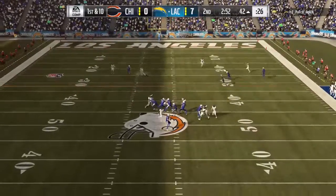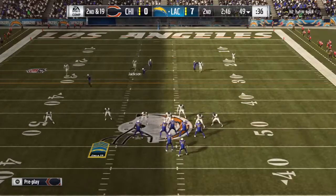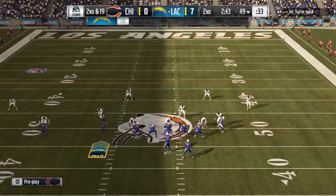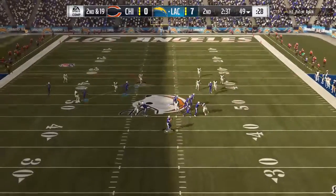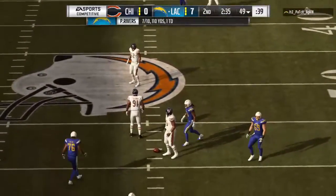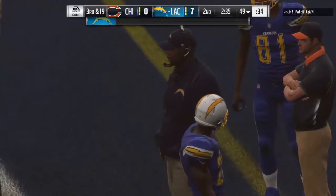First down, Rivers. Pressure, and he's taken down. A Bear sack. Now, we talk about players blitzing all the time. I often laugh and sometimes call it just straight-ahead pursuit. What a running start right back to the backfield for him. Yeah, it really didn't give anybody a chance to get up there and stop him. No, I mean, that's really, really difficult. You're asking a whole lot anyway, but when he gets that kind of a start and comes through clean, oftentimes the advantage definitely goes to the defensive player.